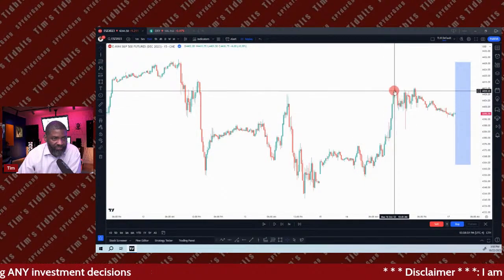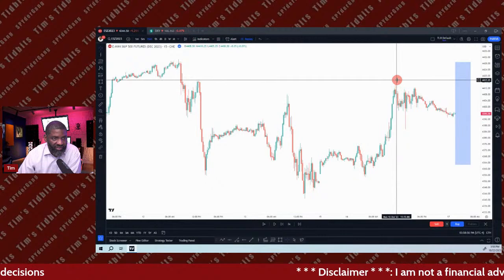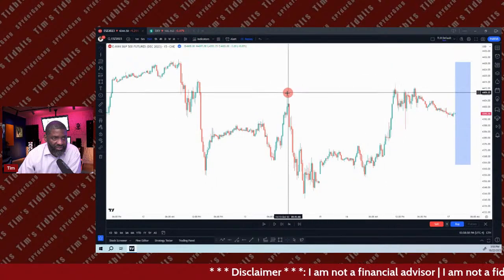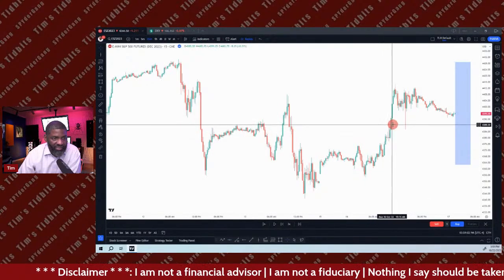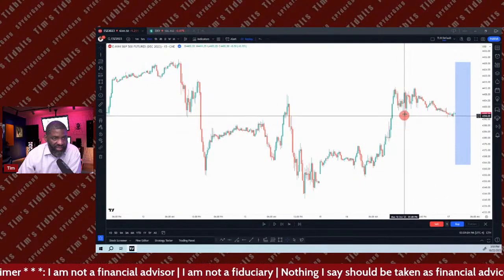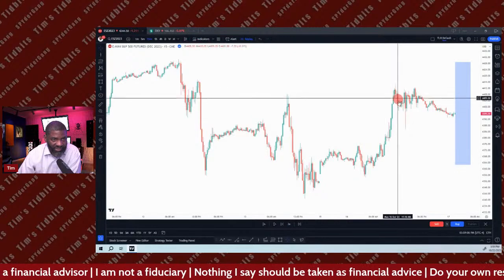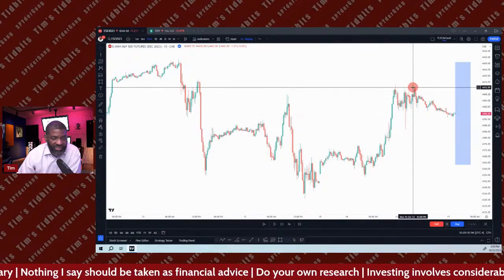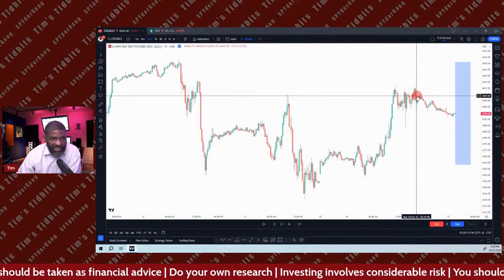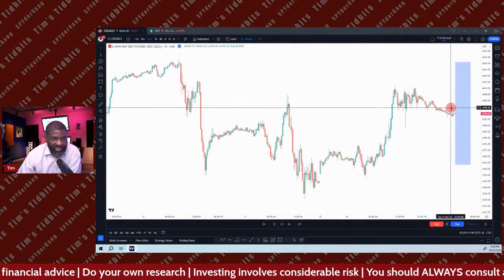So we're pushing up. We got heavy expansion and displacement up, get above that high. We've taken out that high. We retrace back down into this imbalance right there and reject off of it. We consolidate in here, shoot down to this imbalance and reject off of it. We're still consolidating.